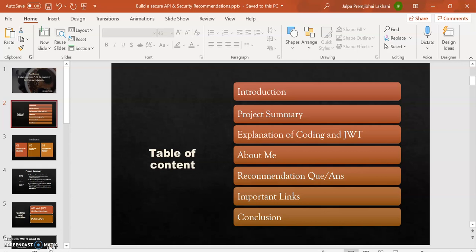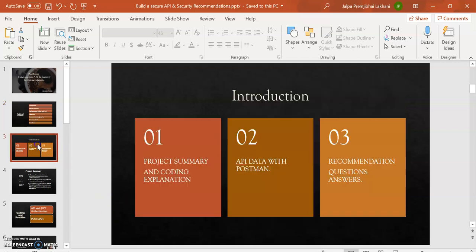How can we make this code, what is the meaning of this project, and how can we use the JSON Web Token. The next one is about myself, then some recommendation questions and answers, then some important links to my video, and the last one is the conclusion.